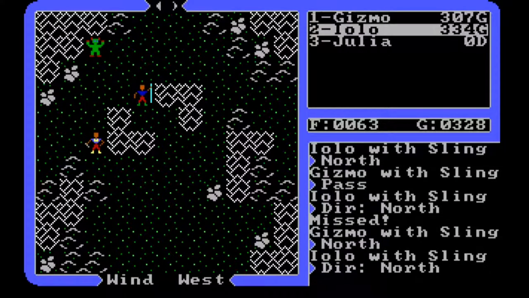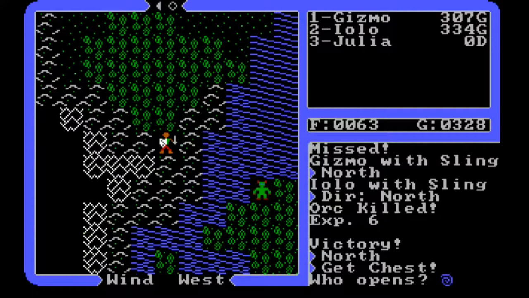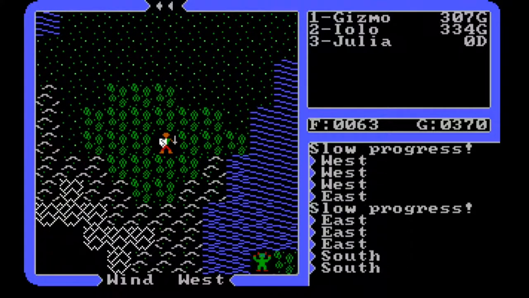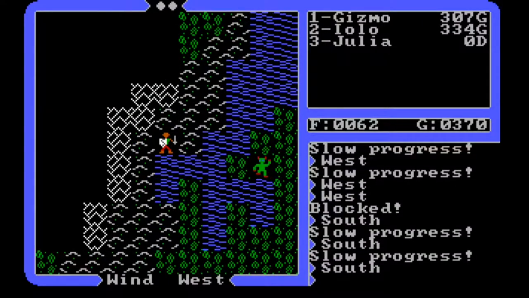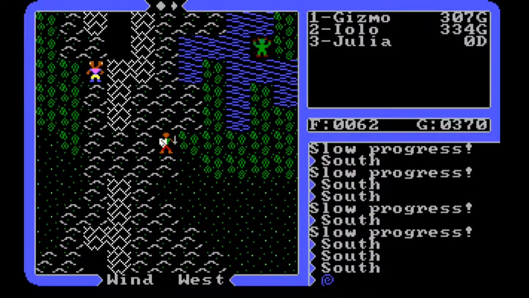Missed. There we go. Iolo, you can get that. 42 gold. That's one thing about being out here in the world. Oh! Okay, so this is how I could have gone without facing the gauntlet. I didn't realize that there was a passage here. All right, now we know. We need to get back up there.